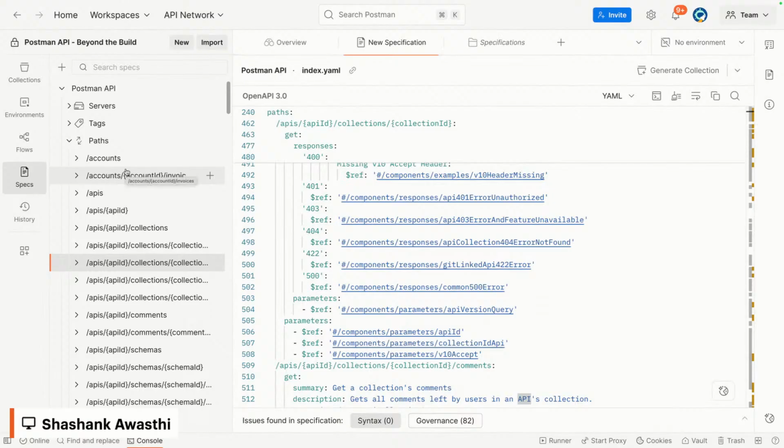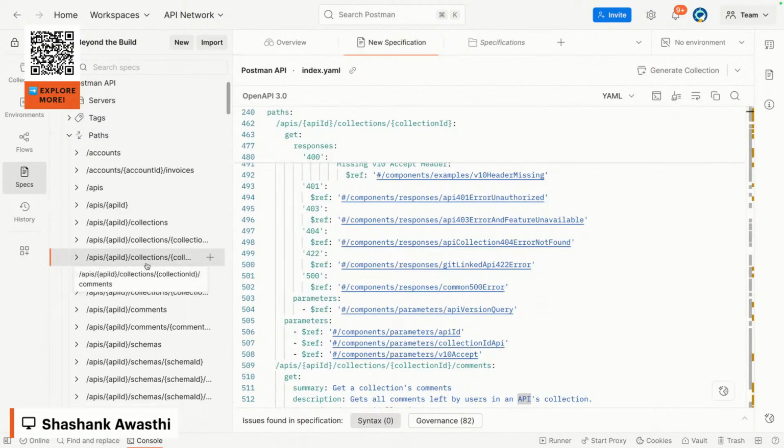For those who don't know, Postman supports authoring API specifications. We have recently launched our new product line, which is Spec Hub, where you can author your API specifications and manage them. What you see over here is a Postman API specification.